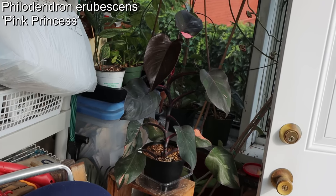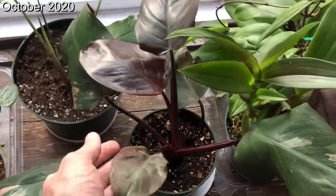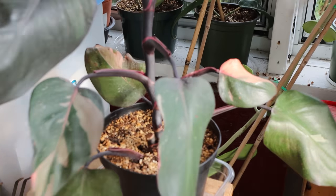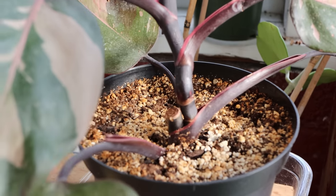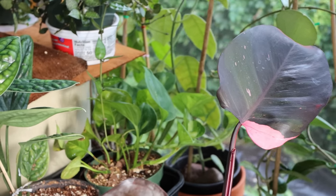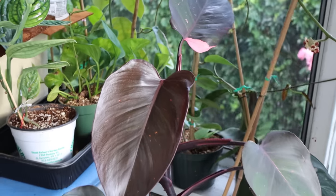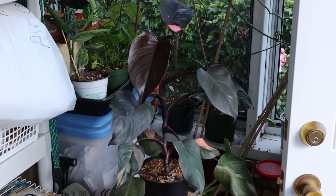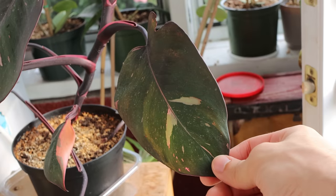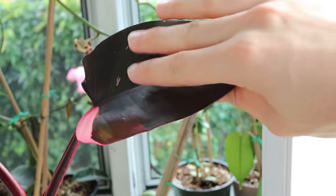We have a very fickle Philodendron Pink Princess. I've had this for about a year. It decided it wanted to revert on me at some point last year. So I cut the top off and I restarted the plant. It was actually at the base down here. You can see it right there. It has grown a lot for me though. I give it lots of sun. It is potted in peat moss and perlite, as by recommendation from Gabriella Plants. That's what they plant their pink princesses in, so it's a pretty good mix. It's very simple, very cheap. It doesn't resemble fruit salad, but it'll work. Most of the variegation on this plant, ironically enough, is on the back of the leaves, so I can't really see it too well, unfortunately.